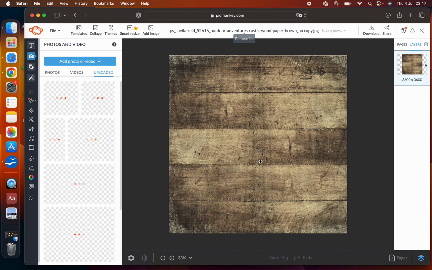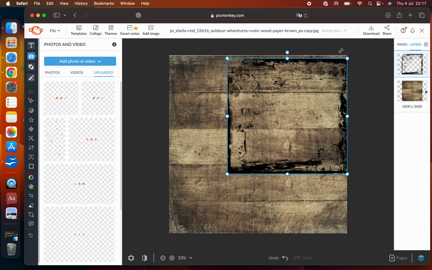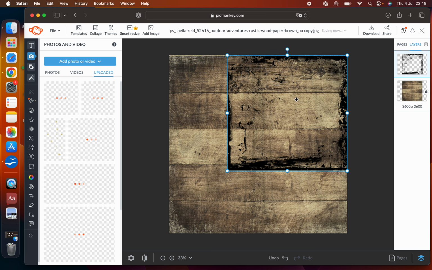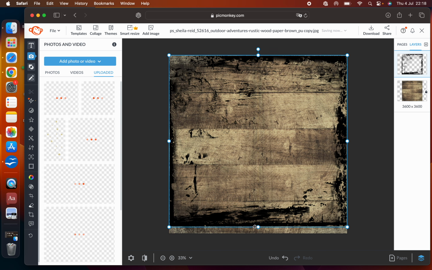So here I've got the background. There it is at the side. That's my first layer, my base layer. The next thing I'm going to add to it is the border mask, which I believe is this one. Now, although it looks as if it's not uploaded, if I click on it, there it is. And all that I need to do now is to drag the corners and enlarge it so that it fits over my background.